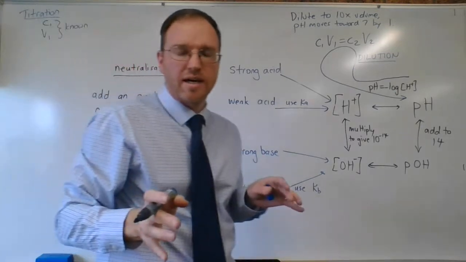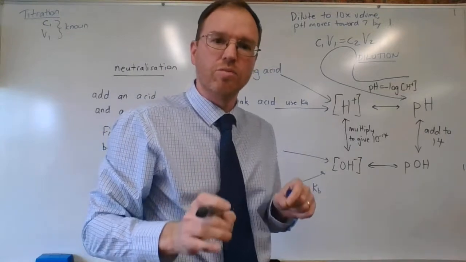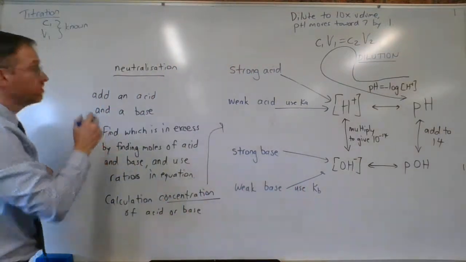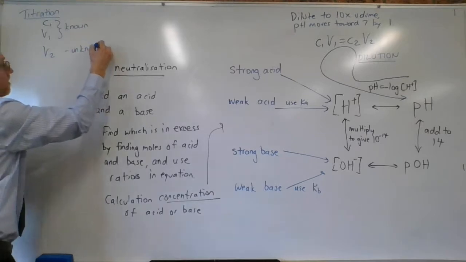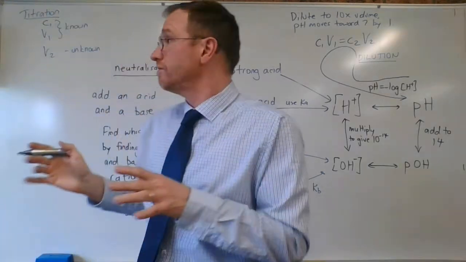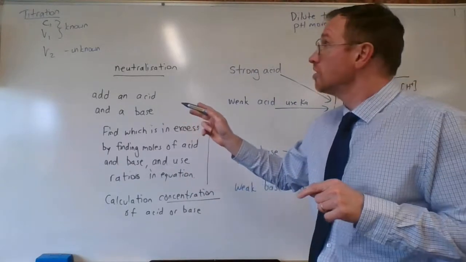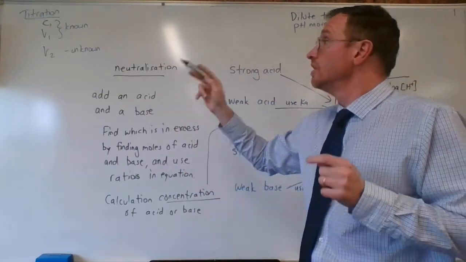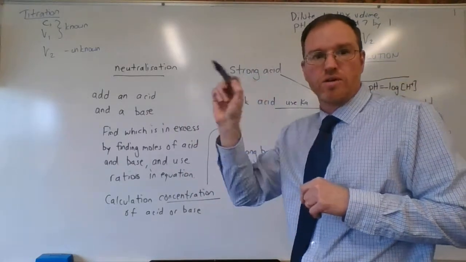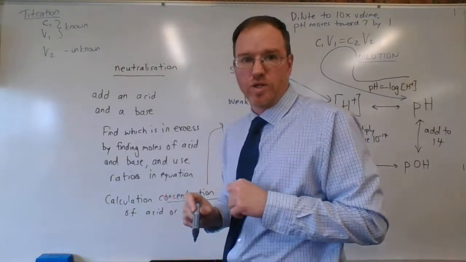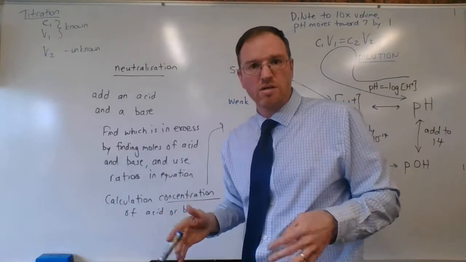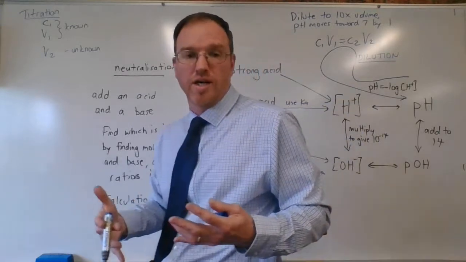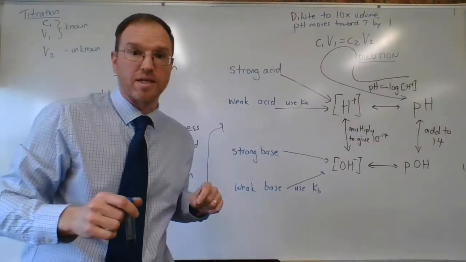You are also going to have a very carefully measured volume of your unknown. I'll call it V2, and that's my unknown. And that's what you will always have. You will have the concentration of a known, the volume of a known. You'll have the volume of the unknown. They're the 3 key pieces of data you need to find in the question. You also will be given enough information to write a balanced equation, but that may rely on you being able to write an equation just given the names of the acid and base.